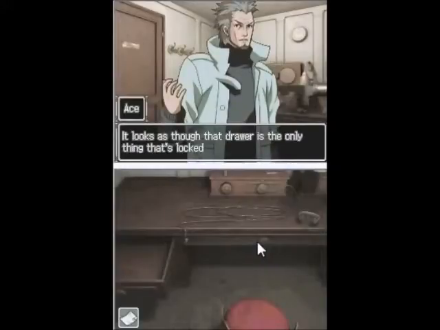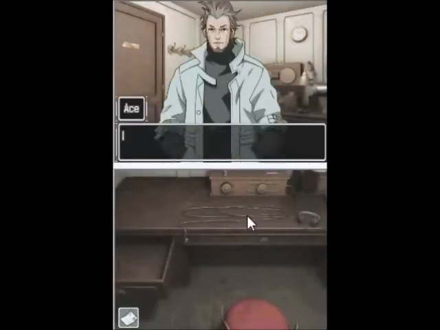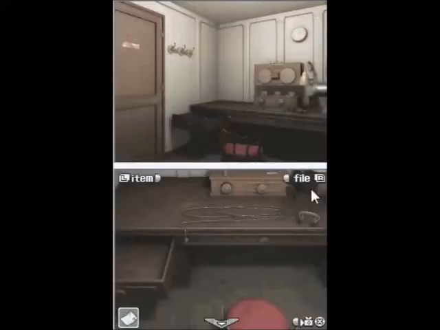It's as though that drawer is the only thing that's locked. I don't see a keyhole, though. An electric lock, perhaps? Take a look at the side of the drawer. Yeah, there's some cables over there. Must mean an early telecommunications device, most likely to transmit radio signals of some sort. I experimented with it earlier, but to no avail. Imagine it's broken. There's a really long cable. The tip is hooked onto one of the desk drawers. There's a pair of headphones on the desk. I probably have to Morse code that thing open.